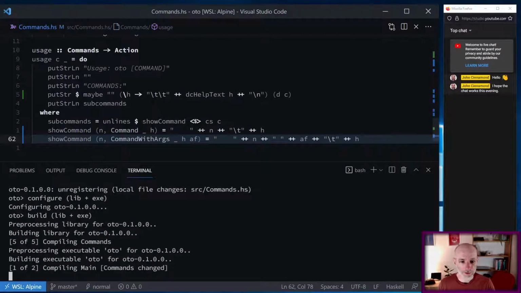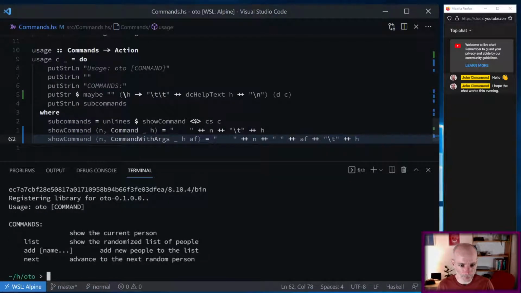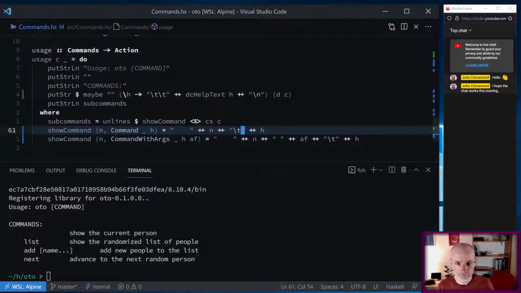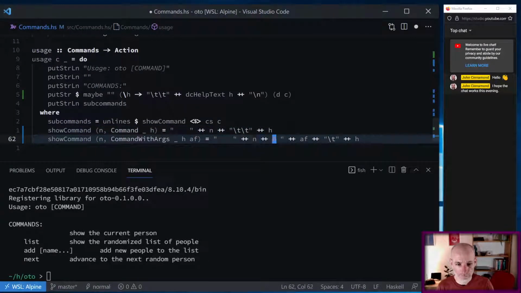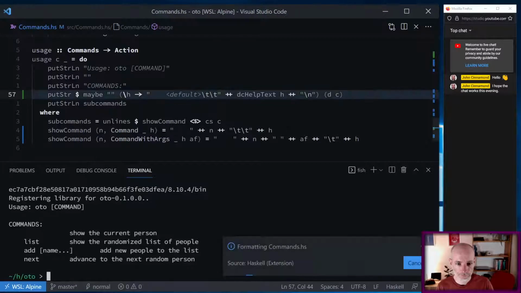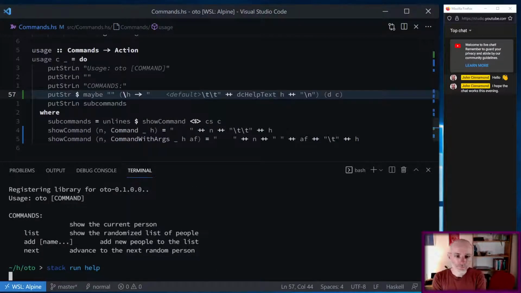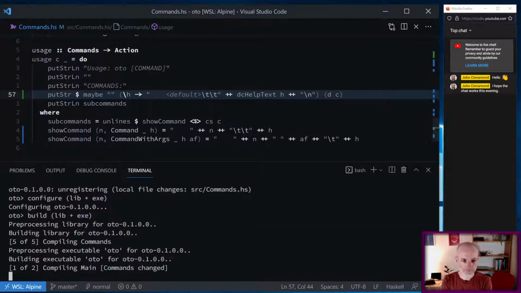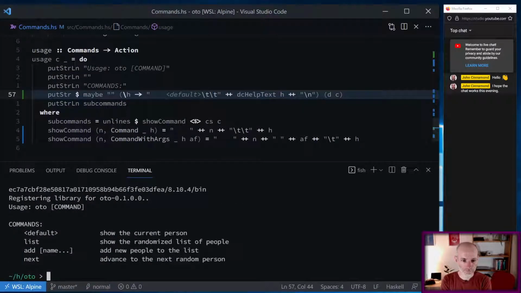We'll just put another tab in to make everything happy. That, and then this one we'll just put default at the beginning. Okay, so now we can print out our usage message and we can add some help text to it. Cool. I think that's okay.